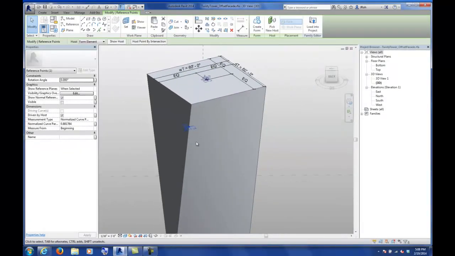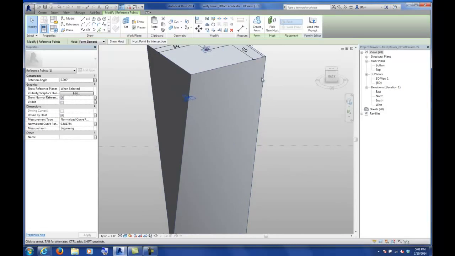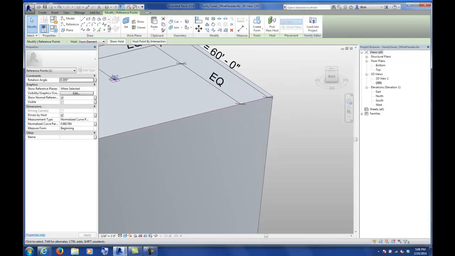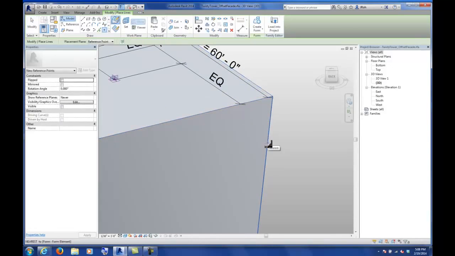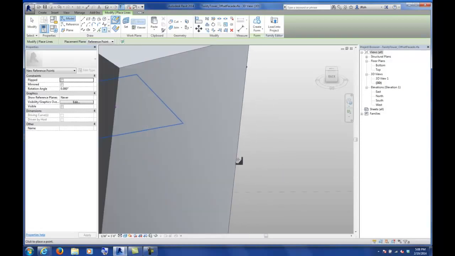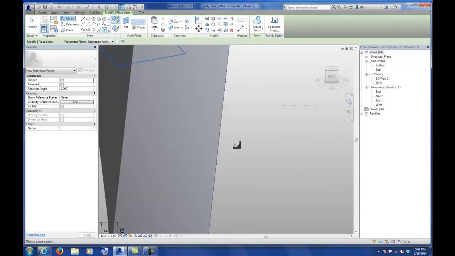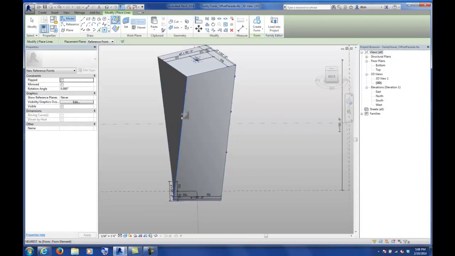I'm going to place 2 more of these. So if you missed that one, I'm going to place it on the other side. It looks kind of dark on that other side. So again, I'm going to hit the point, and I'm going to snap to the end of this line, and I'm going to go ahead and do this 3 times. I'm going to do it on each side of that facade.